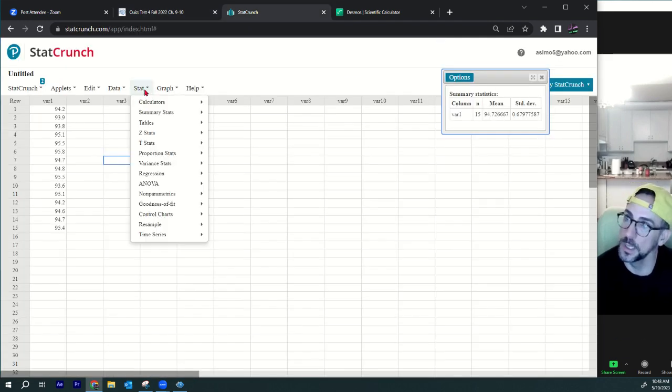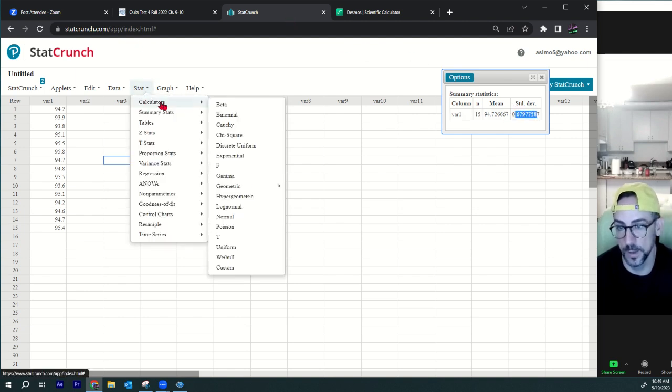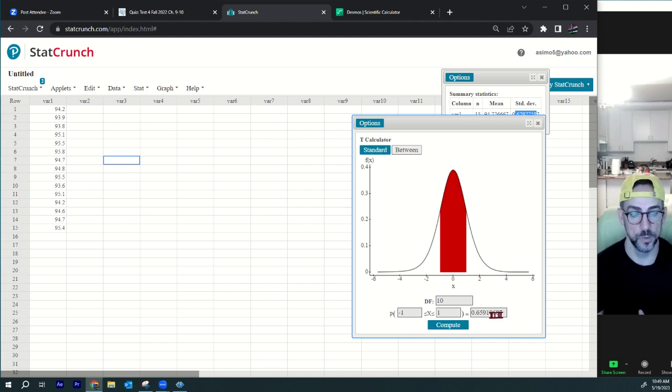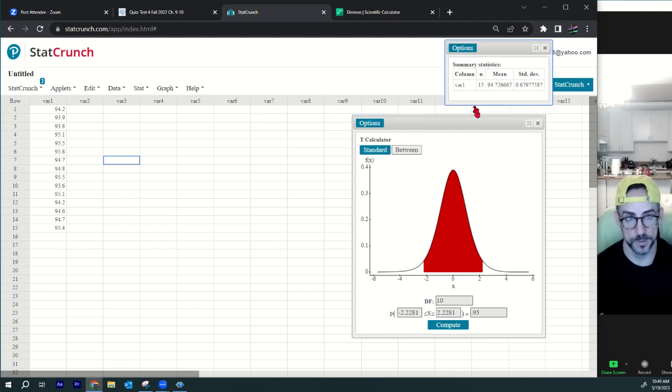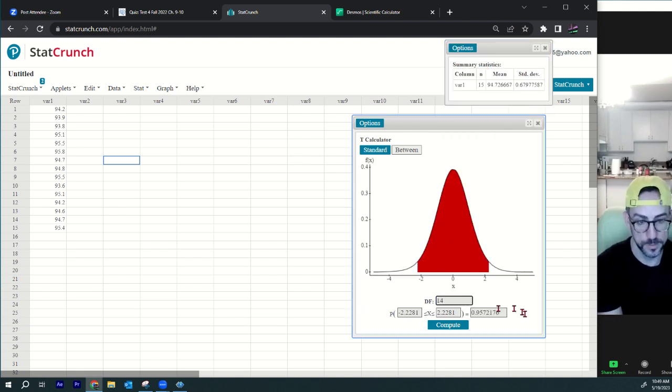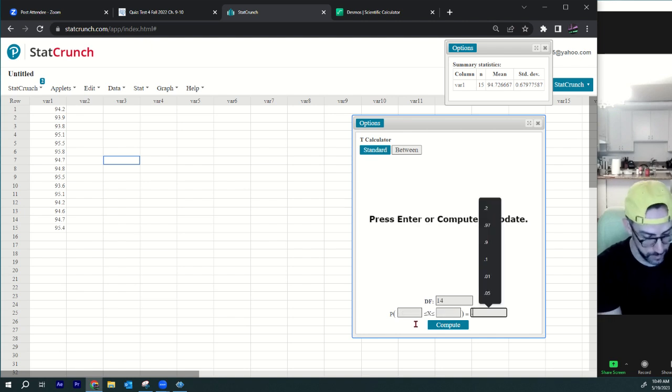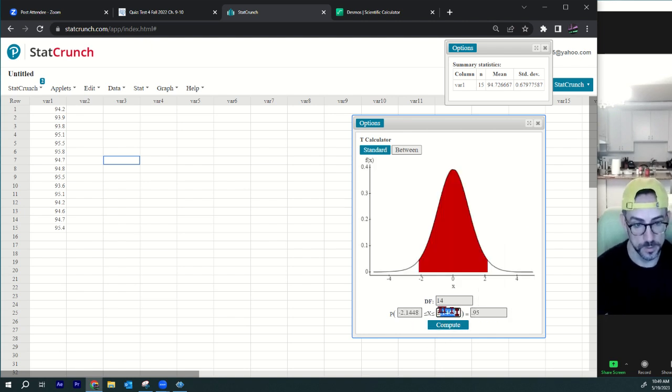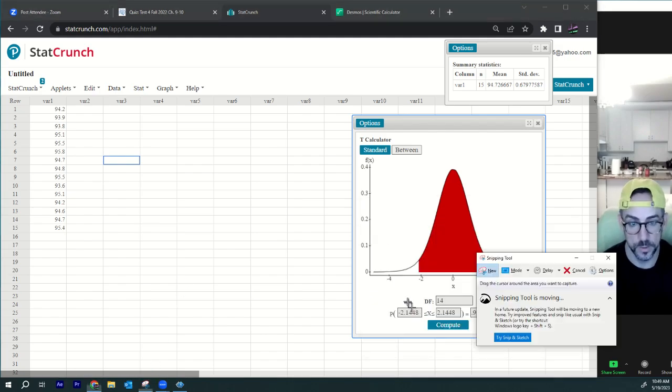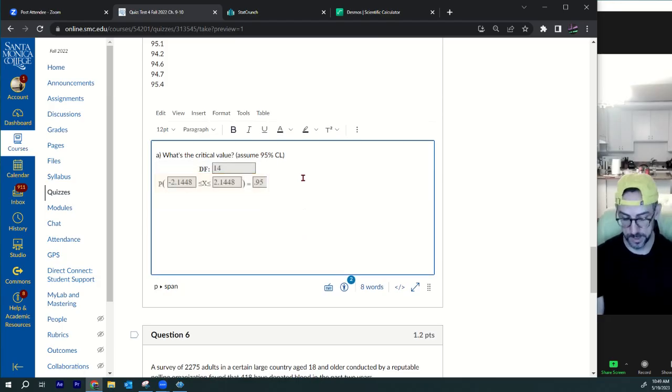So stats is the mean. We don't know sigma, right? This is their sample standard deviation. So we have to do calculator T. Between, always in chapter 9 we do between. Go to 0.95. Oh, by the way, what was our sample n? Our sample size is 15, so maybe I should put 14, right? And then change this to 0.95. So there's my t star. Control C, that's my t star. By the way, maybe I should copy this because we got to show our work, right? So t star equals 2.1448.